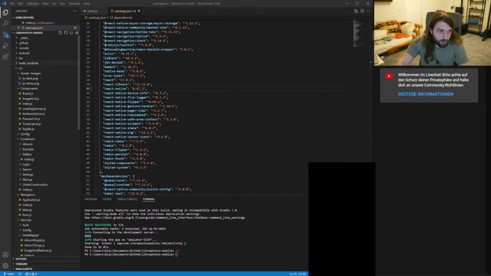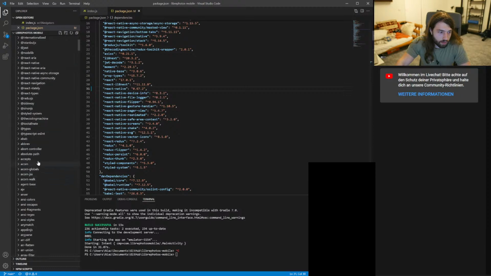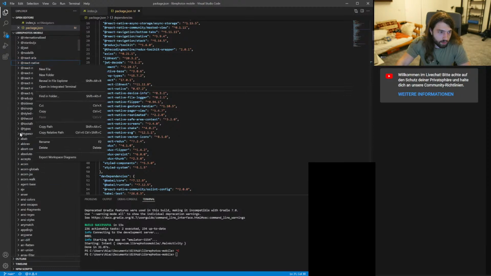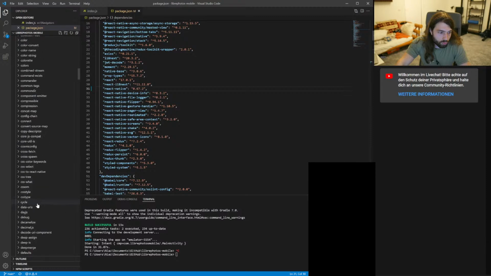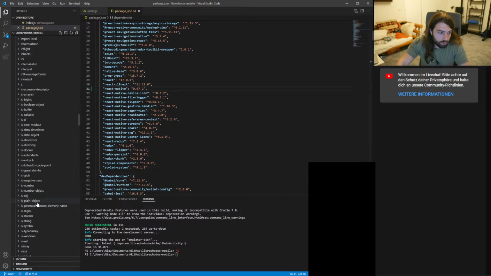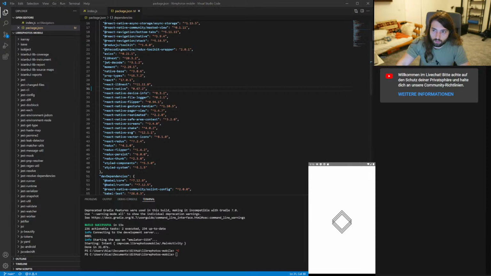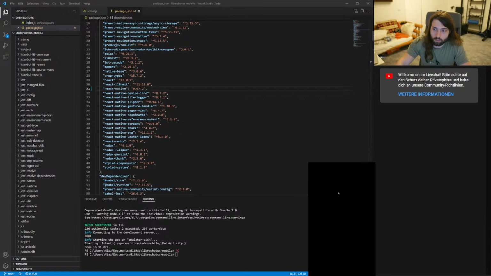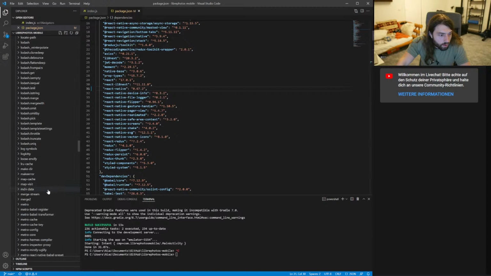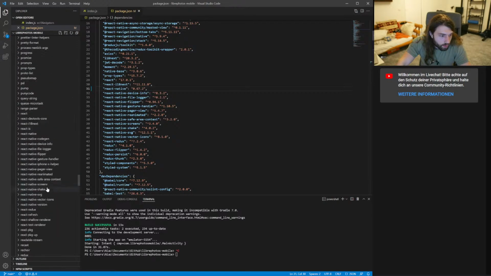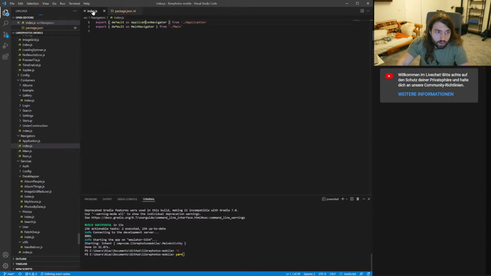Then I have to delete React Native from the node modules. Just doesn't want to close. React Native, here we go. Delete. Yarn. Alright.